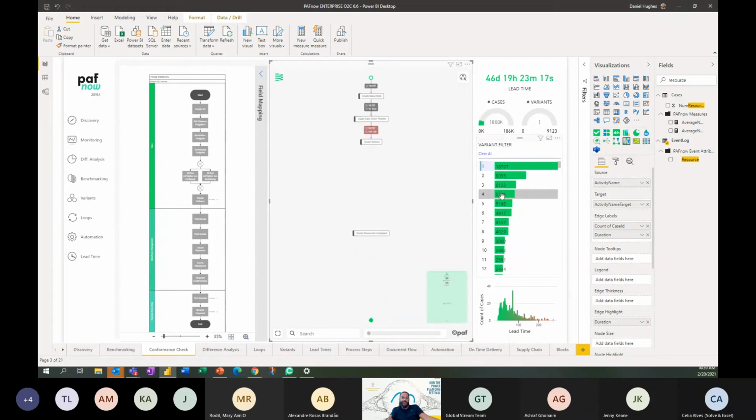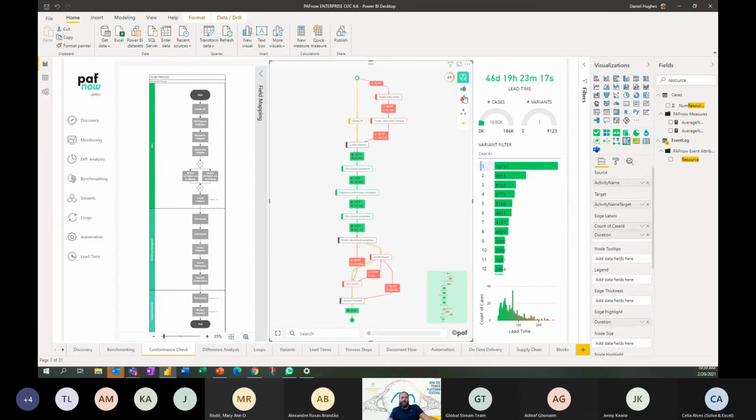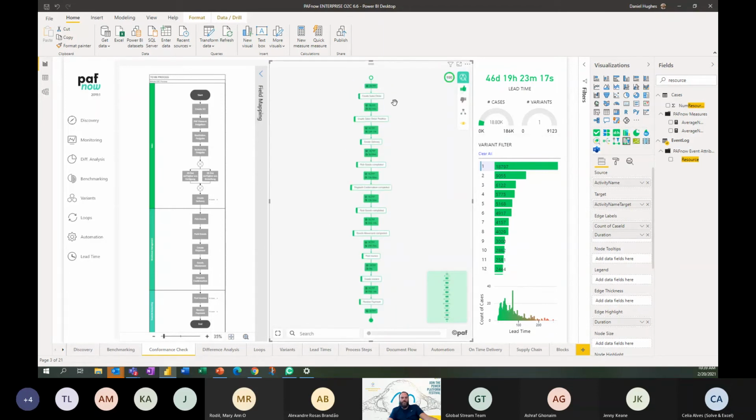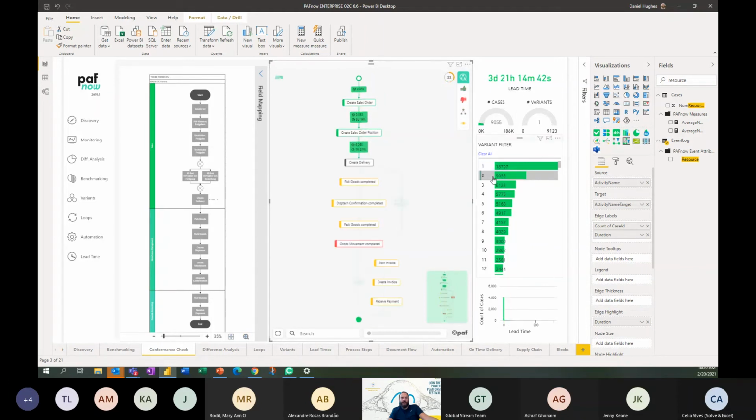If you haven't done that, and this is probably the better way, you can actually come in here and say, all right, this is the way my process is executed most often. This is the straight through path that goes through all of the steps. I simply want to say, this is my conforming process. This is what I want to happen. Give it the thumbs up, and then you can compare every other transaction to that. So you can see now, here's my green, here's my red. This is what I did not want to happen, but did happen in variant 2. And the yellow shows me what didn't happen that was supposed to.